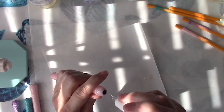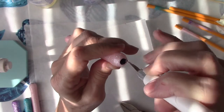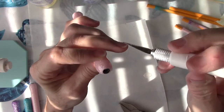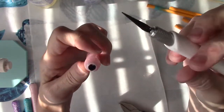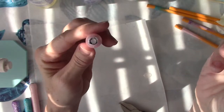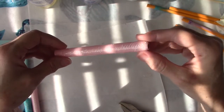This one looked like it had quite a bit. So if you can get the blade kind of just in the, you know, wiggle it between the pen and your epoxy that got in there. It comes out pretty easily. Oh dear. Oh dear. Well, that didn't work so great. But you can dig it out with your craft knife.